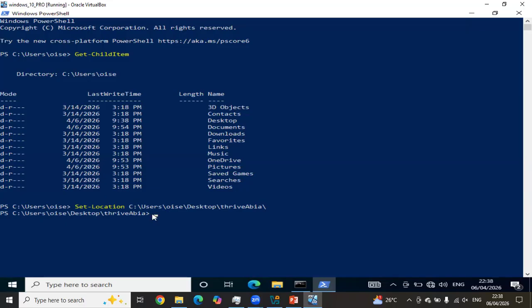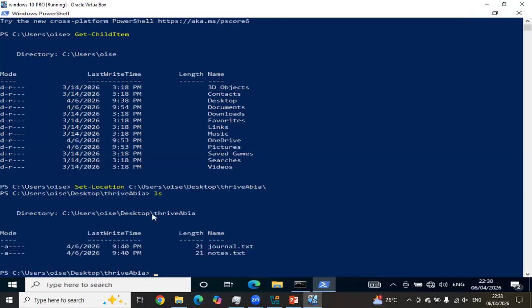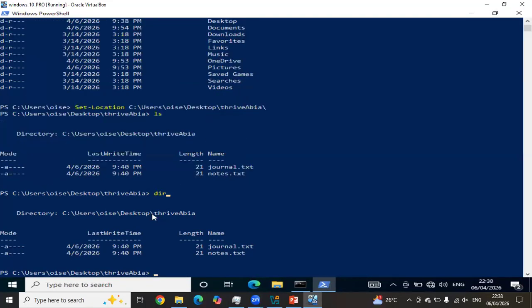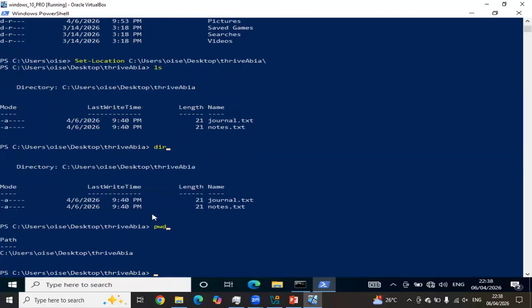So, for example, if I do ls, it gives me an answer. If I do dir, it gives me an answer. This Get-ChildItem, like you saw, gives me an answer. If I do pwd, it gives me an answer. That is a Linux command. So any Linux command, it accepts it. Windows accepts it. Its own normal PowerShell accepts it.